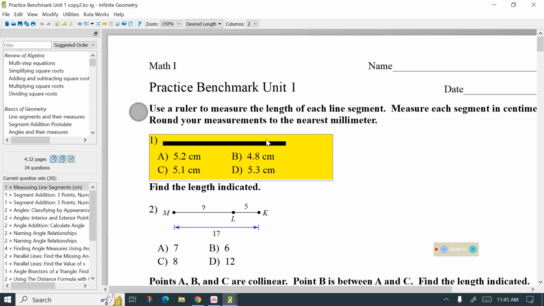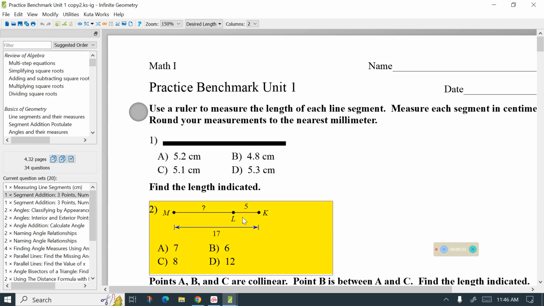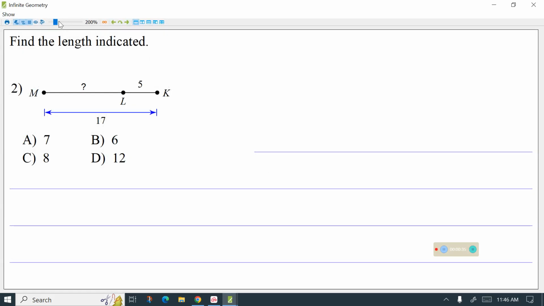First off, you have to measure this line segment. So you want to make sure that you know how to do that using a ruler, using centimeters. If that's a problem, definitely come talk to me about it. But we'll move on to this next issue. We'll start even on number 2. So, it would be good if you had a ruler, but if not, we have some that we could share.